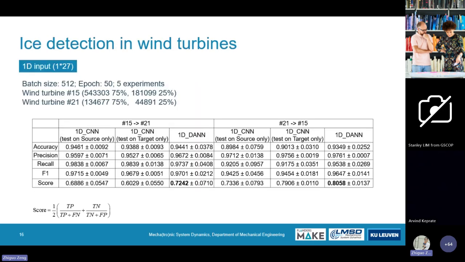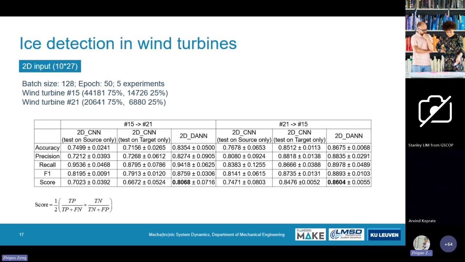Then we tried to input a 1D line with the 27 variables. We also evaluated, please keep in mind, that it is different to transfer from A to B rather than B to A. It might be different, so here we tried both cases. We compared it with training only on a CNN network and transferring it as it is, or training it only on a limited number of target data, and then using the domain adaptation technique. We see an improvement using the last methodology, and we have around 70 to 80% accuracy.